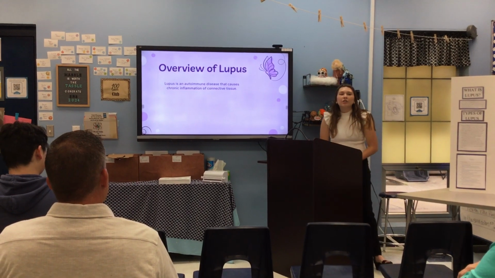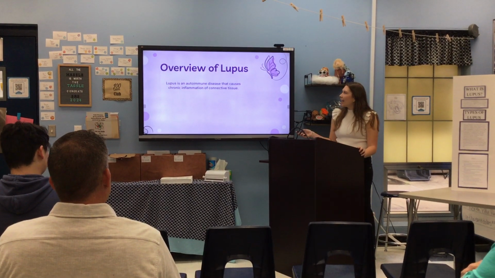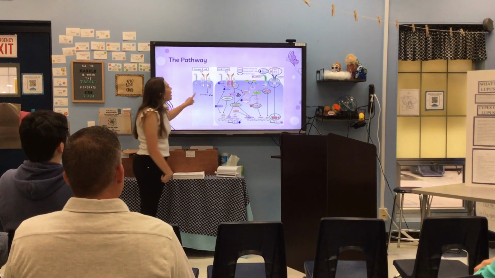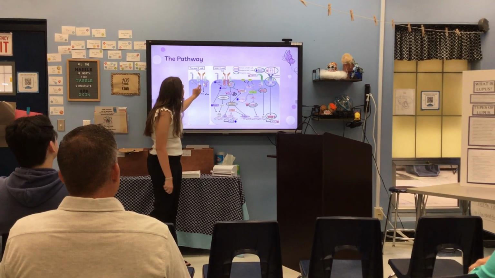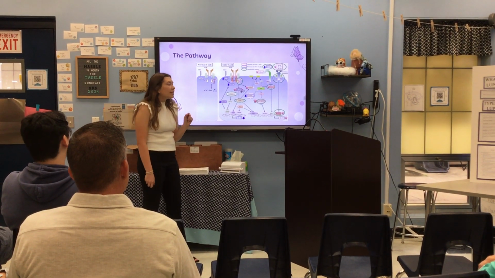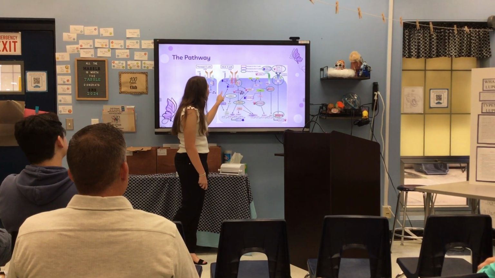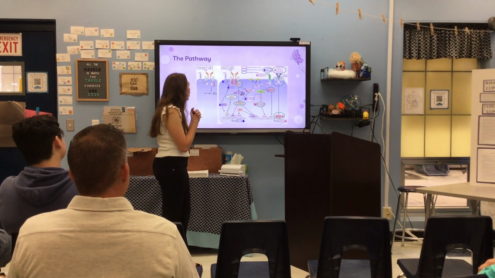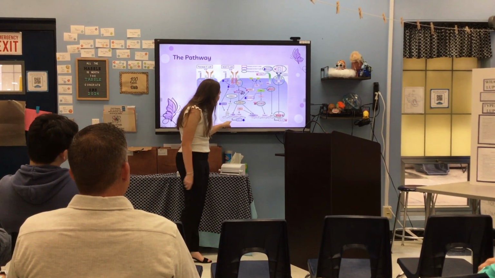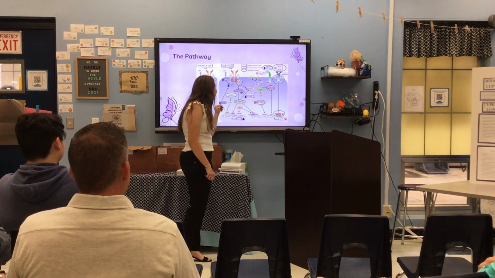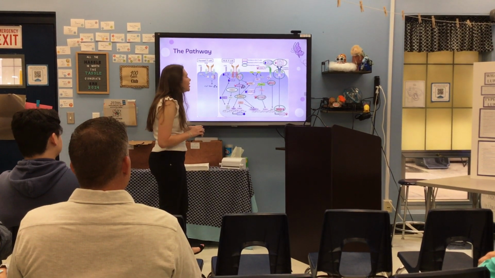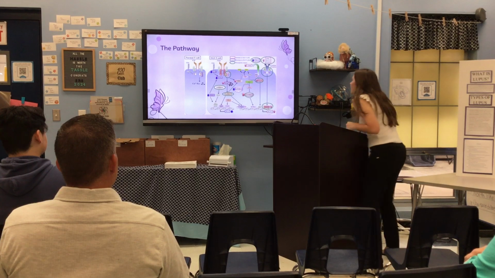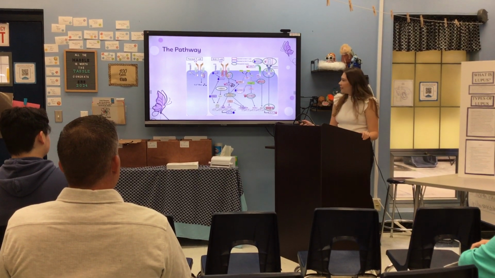To completely understand lupus, you have to look at the pathway at which the communication is affected. This is a normal T cell and this is a lupus T cell. In the normal T cell, there are two CD3 proteins. In the lupus T cell, there is only one. So it replaces the other one with an FCR protein, and that connects with a CYK. That connection is so strong it causes an influx of calcium. And then the IL-2 decreases. This causes the T cell to not work properly, and that's where the communication is disrupted. That makes the overproduction of T cells.